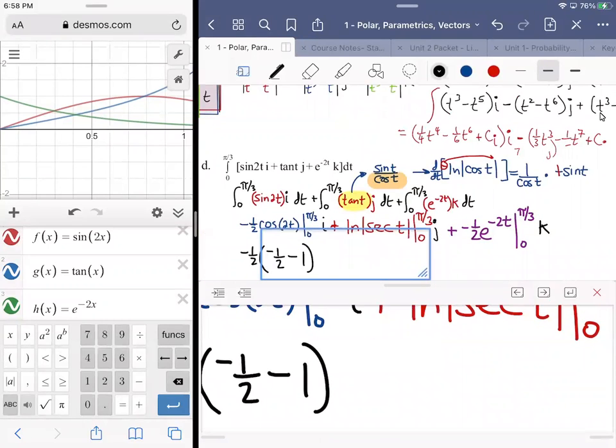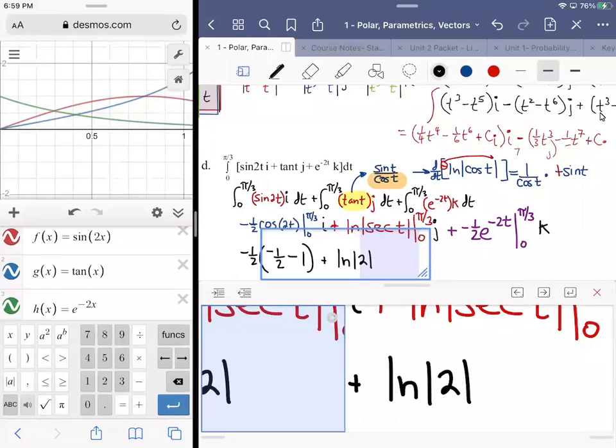It might be all right in terms of getting a result. I just don't think it's going to be anything that we're going to be able to simplify too much. But the natural log of secant of pi over 3. Secant pi over 3 is the reciprocal of cosine pi over 3. Cosine pi over 3 is 1/2. Reciprocal of that is equal to 2. So we're looking at plus ln of 2 minus, now secant, again, reciprocal of cosine. Cosine of 0 is 1. Reciprocal of 1 is 1. Natural log of 1 is equal to 0.